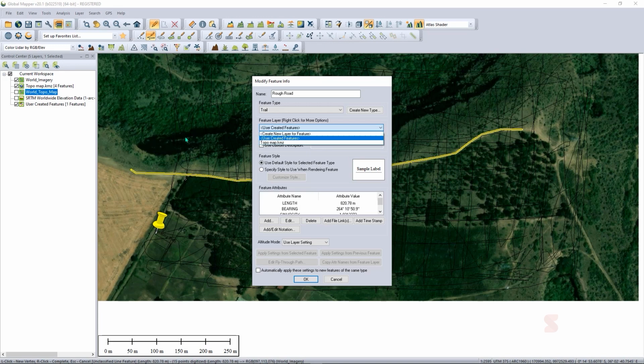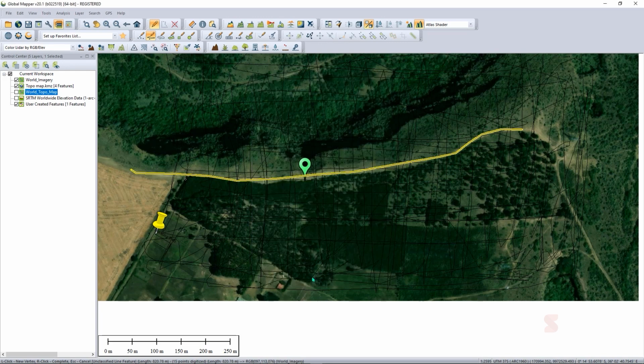And then I can change even the features if I wanted to. Maybe it's now connected to the same features that we have for the other map, or I can just create a new feature for itself. But I can add it now to this specific feature so that it does not become a new feature, but it will be added under that. And then I can even change the color if I wanted to customize the style, but I'll just leave it as is. We have our length, bearing, so on and so forth. And then I can just clamp it to the ground, and then I can just simply click on OK. So that's simply how we do it.